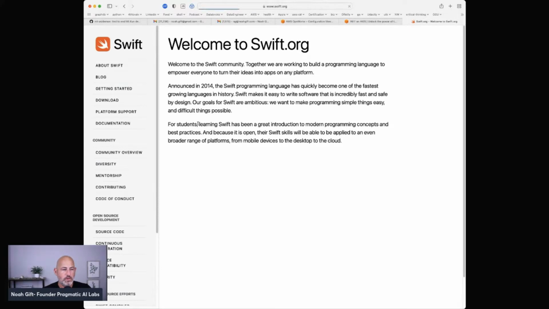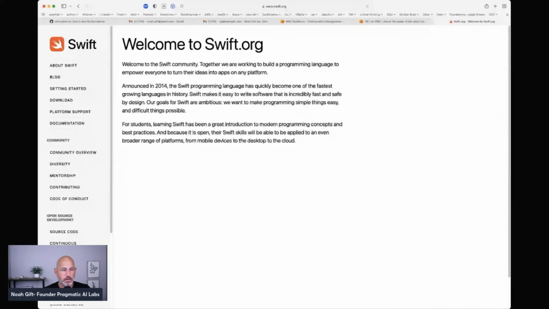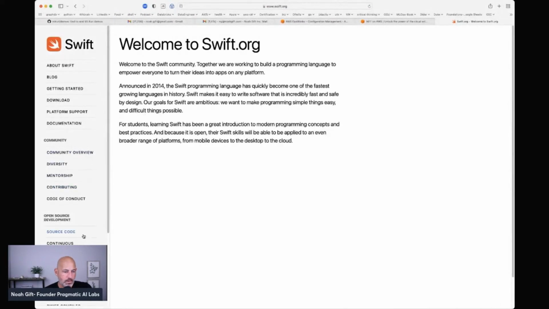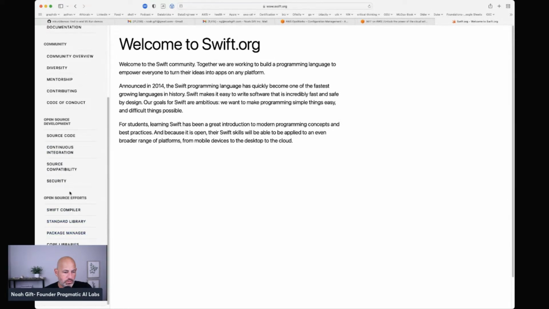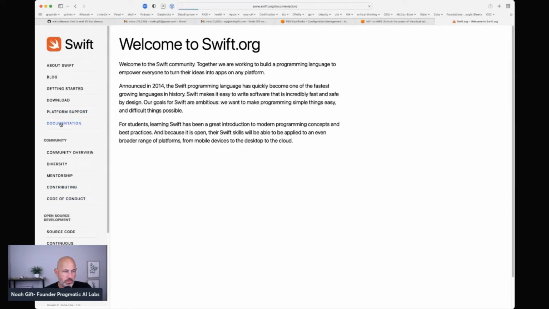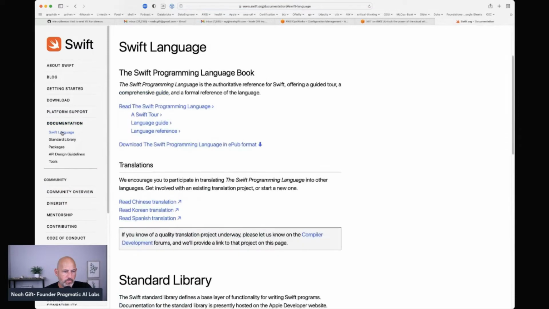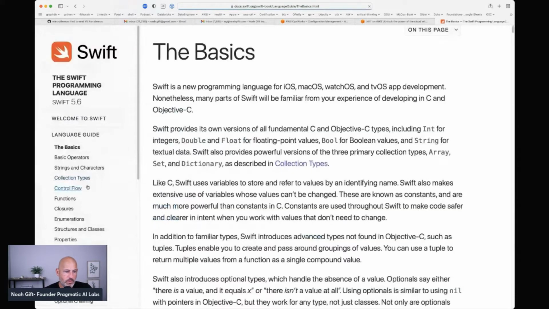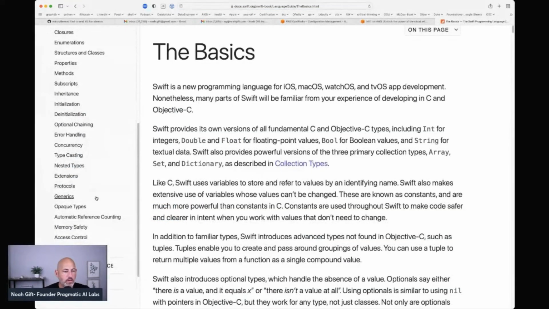Let's get into here. I'm going to go to the language guide, which should be under documentation, Swift language guide. There we go. So I'm going to cover deinitialization.